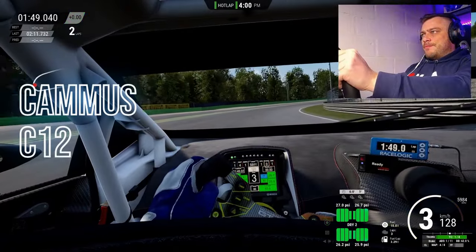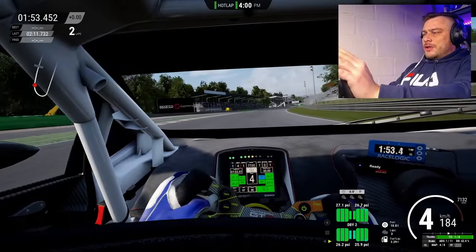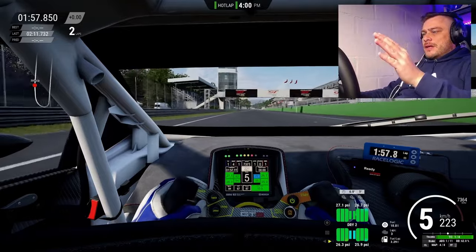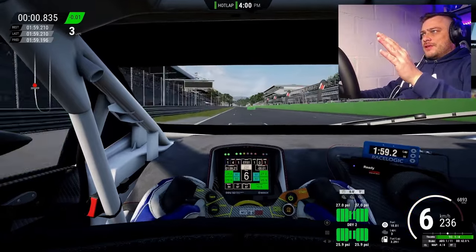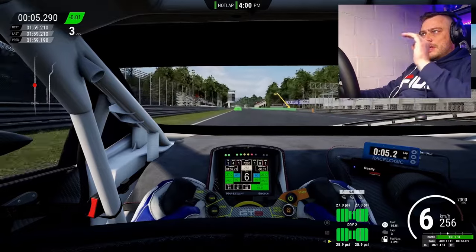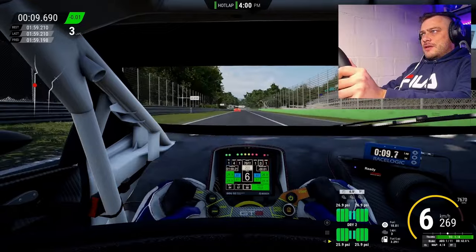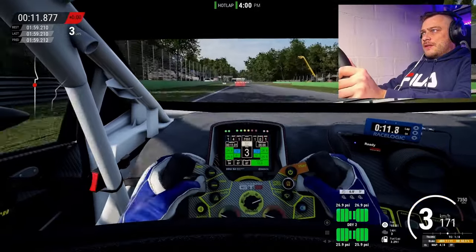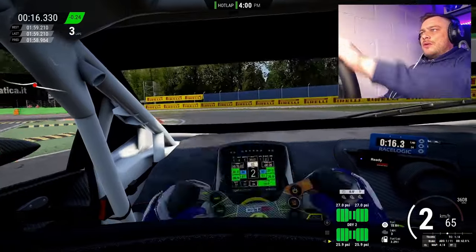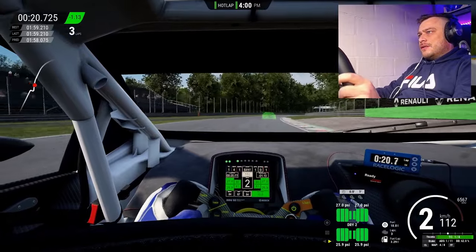So ACC comparison between the C12 and the R9. The first part of the test is the straight here. Again, here we have details, first light details on this part of the road, and it should intensify, which it does a lot. I would say the feeling of intensity was a bit the same between the R9 and the C12.